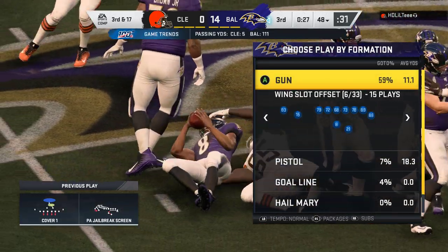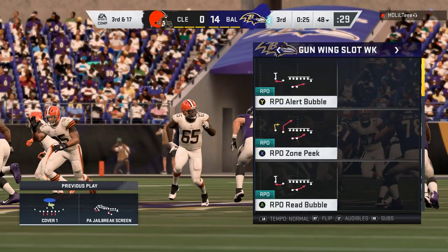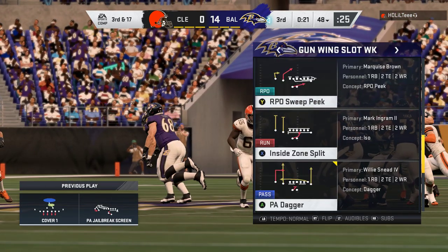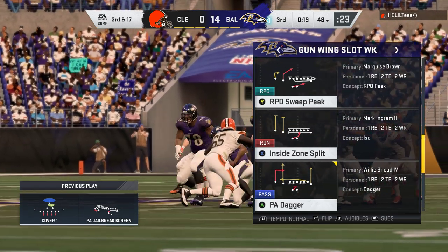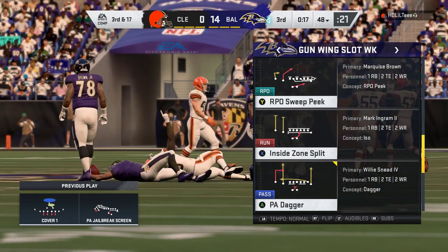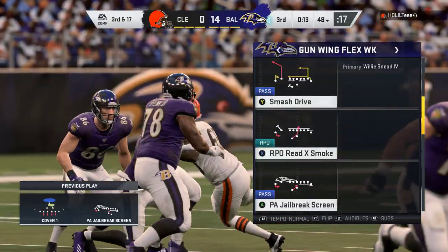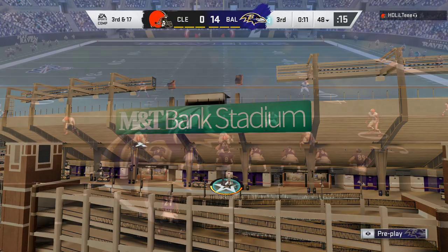A lot of people think that the offense is just moving in the wrong direction. I'd say they're moving in the right direction because the defense is pushing them back. Former defensive guy. Now, as a quarterback, third and long, you really got to rally the troops here, don't you? Yeah, you do in a big way. And what else do you have to look out for? More pressure coming at you because it seems to be working pretty well.